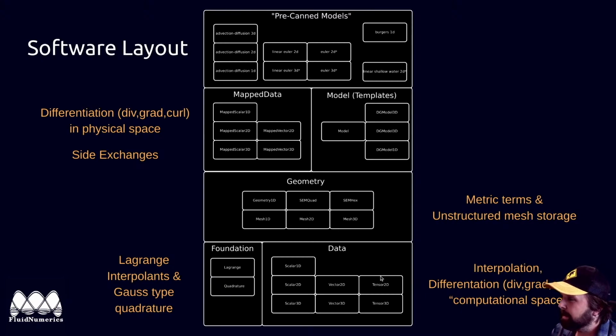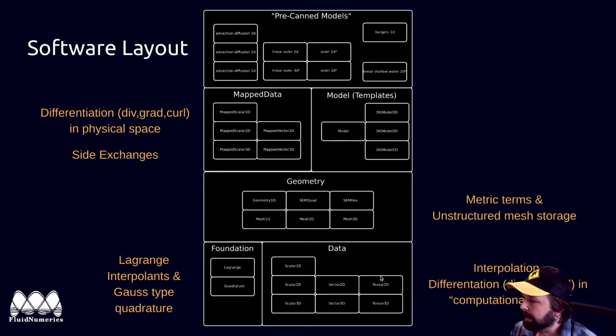We have a popular video that we put out a couple years ago on differential geometry. I'll make sure I drop a link in the description when I update this live stream afterwards. But the basic idea is you can write the divergence or gradients in terms of the contravariant and covariant basis vectors, as well as derivatives of your scalars, vectors and tensors in computational space. Basically, the mapped data gets you to a point where you can calculate all of these derivative operations in physical space using the geometry and the mesh information.